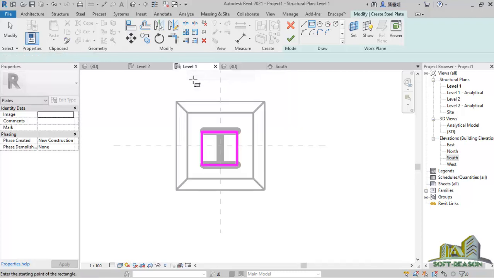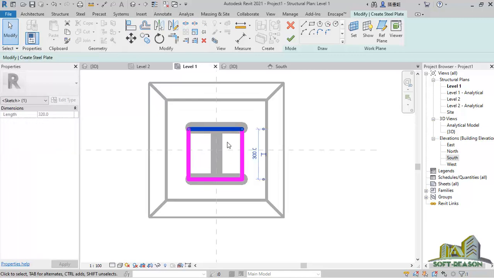So go back to the level 1, select this command, click on this, you can use the arrow key to extend this. That is the upper arrow key, the right arrow key to extend that.